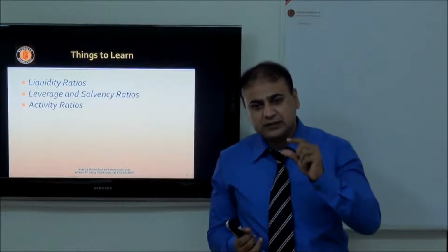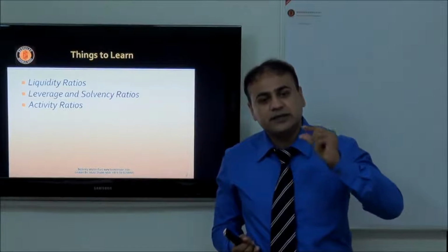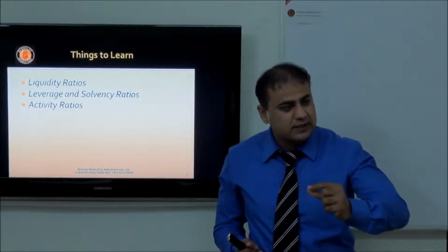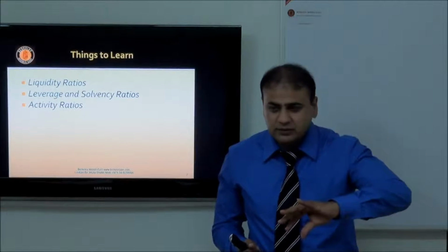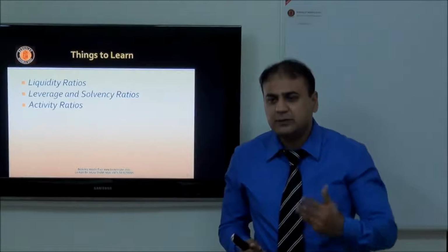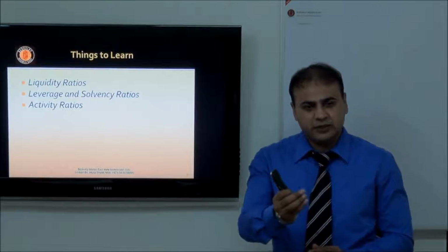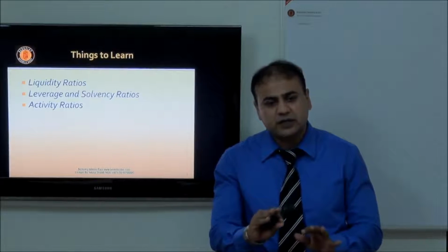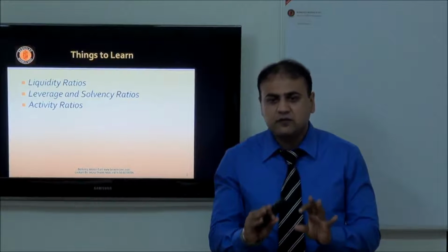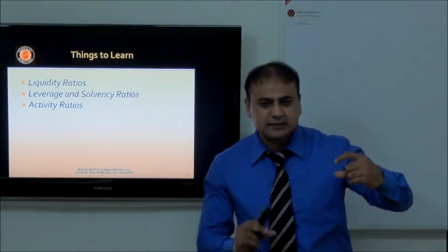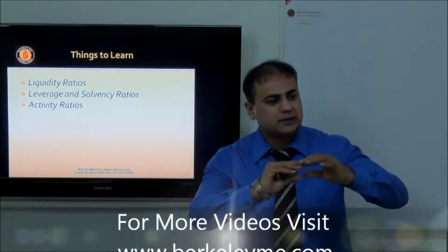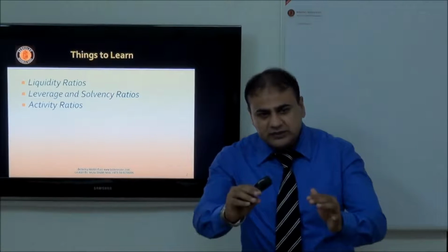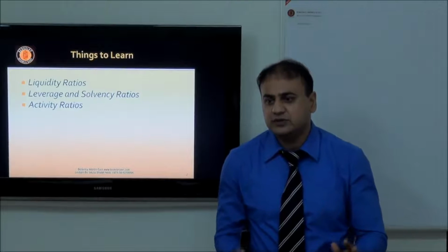That's why we will check. We will learn how to check the ability of a company to pay short-term expenses. That we will check from liquidity. So we have certain liquidity ratios which will help us to see the short-term ability of a company to pay its expenses. And when we talk about short-term, it's very clear that liquidity ratios will focus only on current assets and current liabilities. So let's start thinking about which items in the income statement and balance sheet will be used in which kind of ratios.